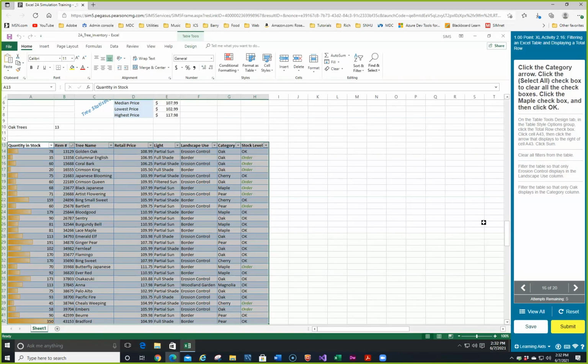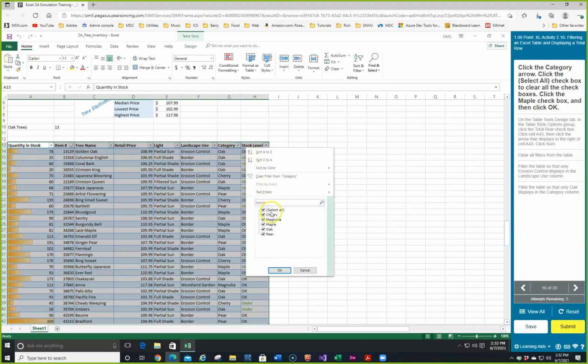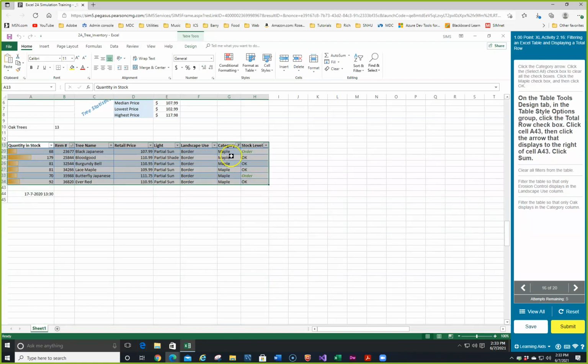Click the category, select all to clear the checkbox, and then we can filter. So we're in the category. Notice that everything is selected. If I wanted to just do the maple, and I click maple, it's actually going to give me everything but maple. So we need to clear the select all. Now nothing's selected. If I were to click OK, nothing would actually show up. We just want maple. If you wanted others, you can choose those as well. Click on OK. And now all we have is maple.